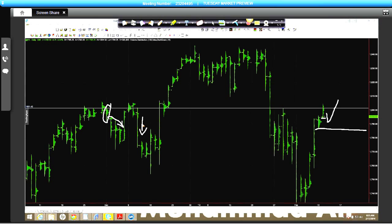One more thing, be cognizant that that open drive lower could start at 9 a.m. when the Fed speaker speaks, or when the econ data comes out. It essentially becomes a delayed open. We chop around till 9 a.m., we get the econ, we get the open drive there. So you kind of have to reset and go, okay, technically if you get that, it would be as if we had an open drive lower and the market were opening at 9 a.m. Be cognizant of that.